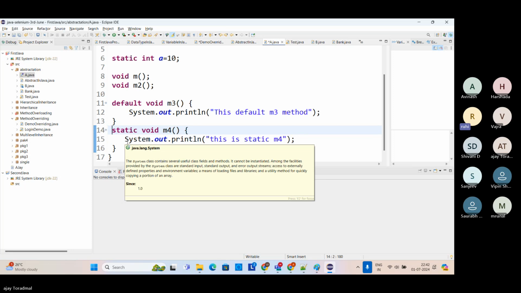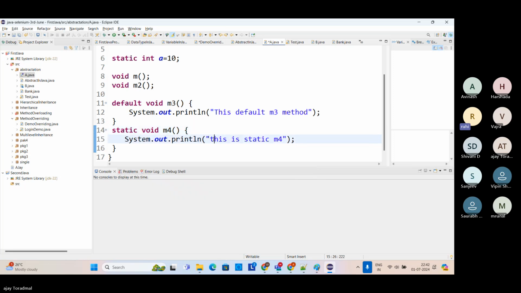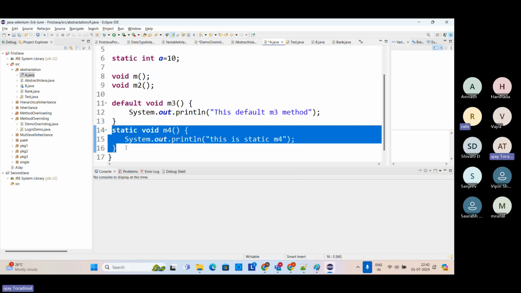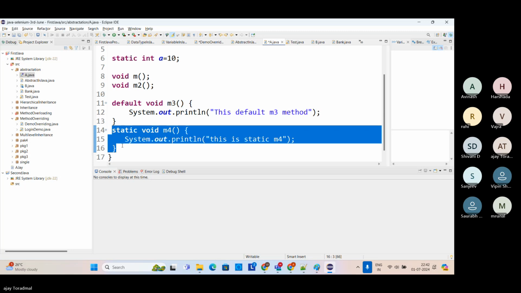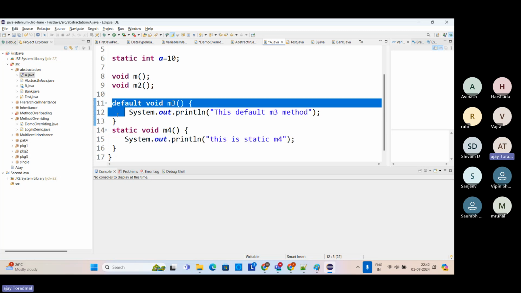Ajay, how can we override that static method? We cannot override the static method. So the next rule is that this particular method you do not override, it is as it is. This method you don't have to override, but this other method you can override.